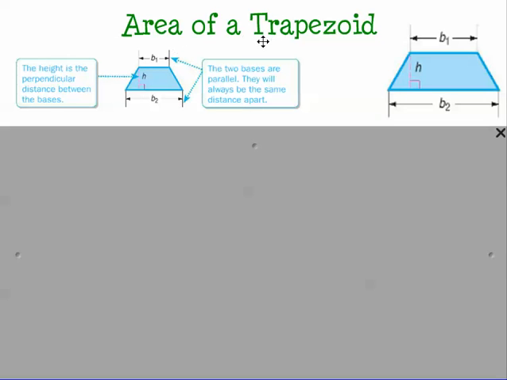The next one we're going to talk about is a trapezoid, which is definitely a new formula for you. First of all, let's talk about what a trapezoid is. A trapezoid is different than the other formulas because it's really a weird shape. A trapezoid has 2 bases. So it's this base here and this base here. These are parallel lines. You know that these are the bases because they're parallel. These right here cannot be my bases because they're not parallel. Parallel lines are 2 lines that never cross.